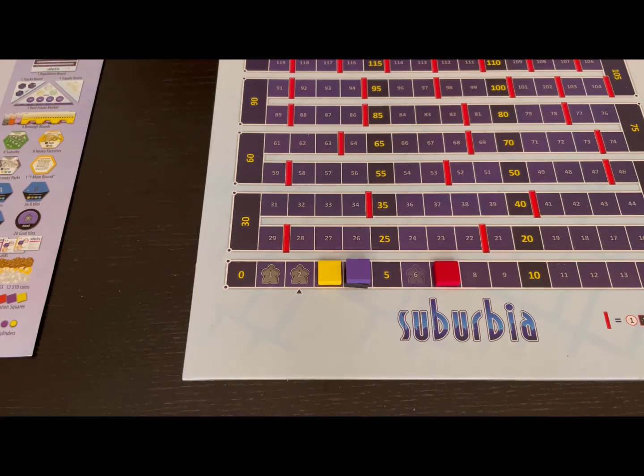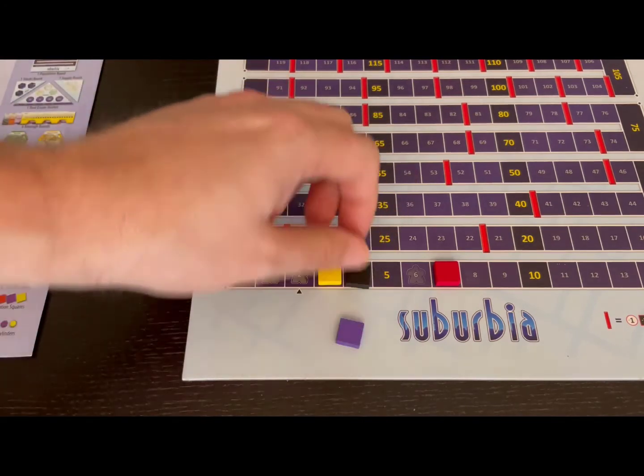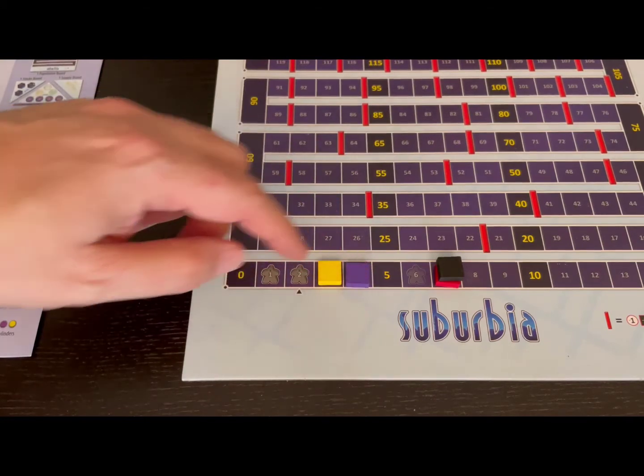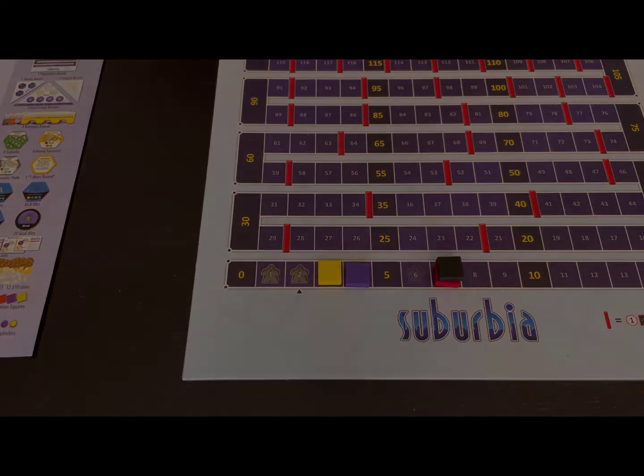So they're gonna have to figure out a way of generating cash. Their reputation is at 3 now. So their score goes to 7. They've tied with red. Let's go clean up the real estate market.